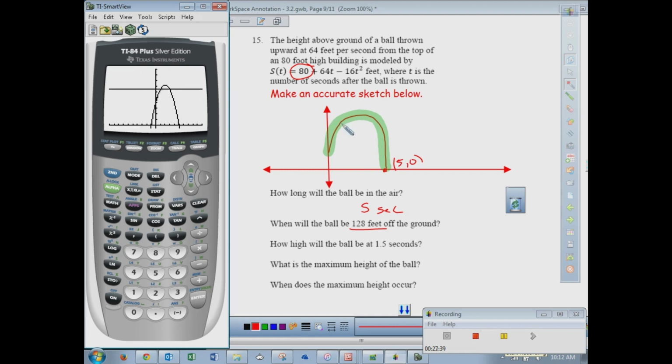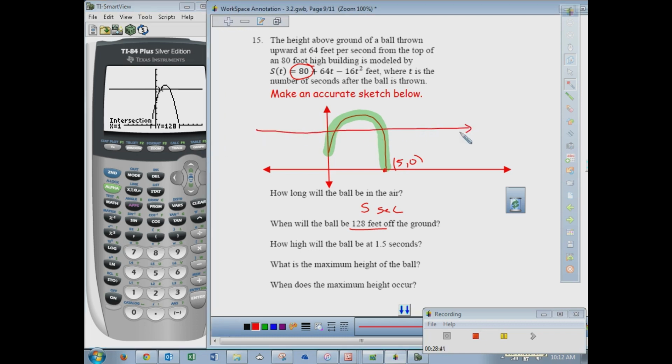So the guy on the left was at 128, and I'm going to actually sketch that on my paper right now. This is y equals 128. And here's that place. It was at 128. This is our accurate sketch. And where did you guys get the other one at? 128? Agree with that?